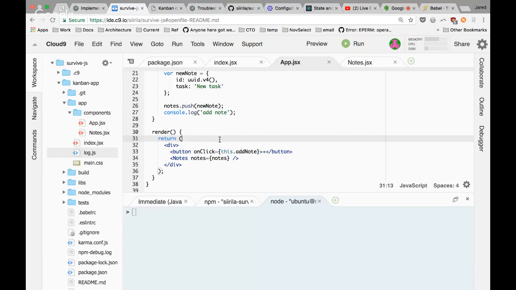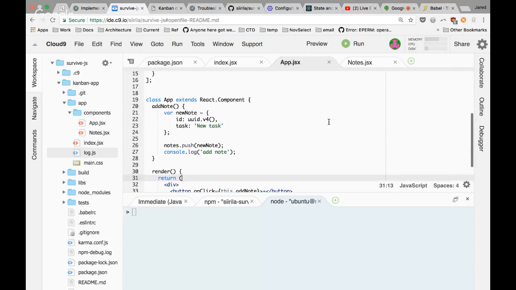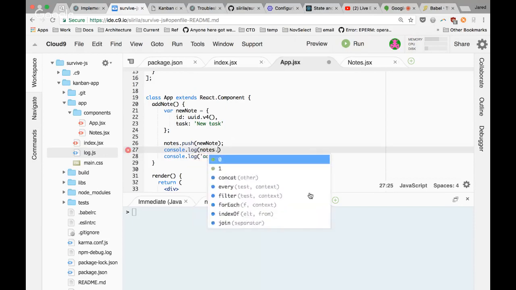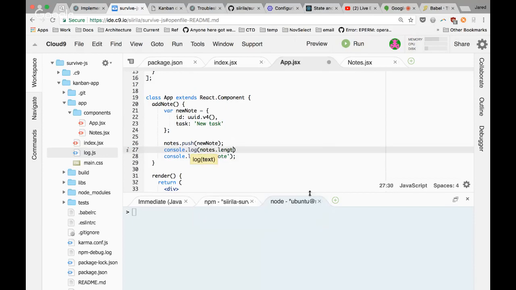But we have one more step that we could take before that if we want to. Because we are changing, let's test real fast. Let's see if we're changing our notes. Console.log notes.length. I'll put some more information here: the number of notes is notes.length, right?